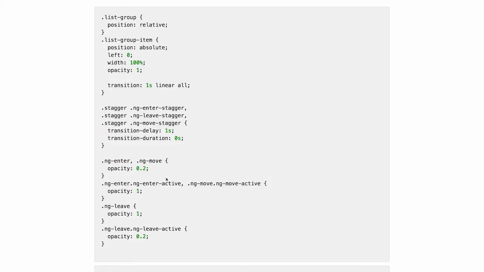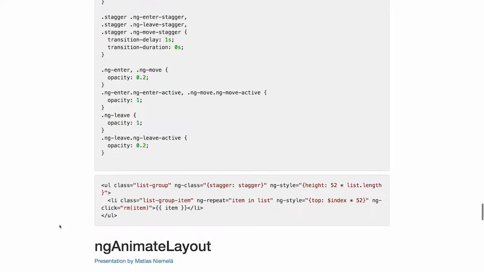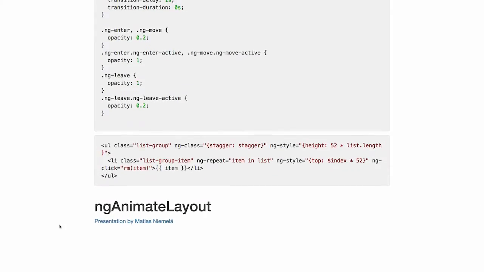And then they will gradually fade to the active state, and the same with leave. I think that should be fairly understandable. The template looks like this. I hacked a little bit with the height. Don't hard code the values.